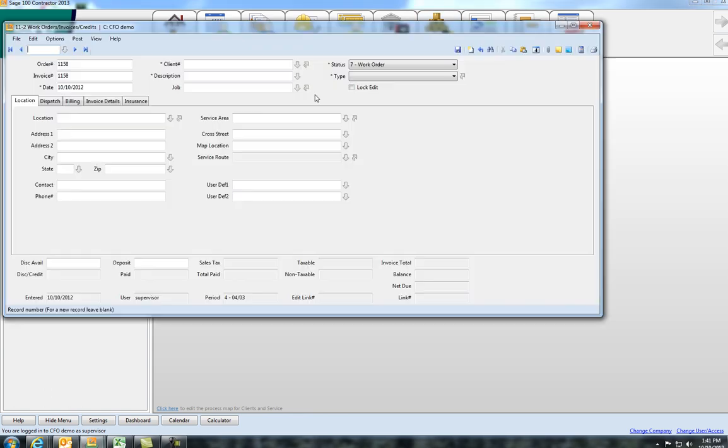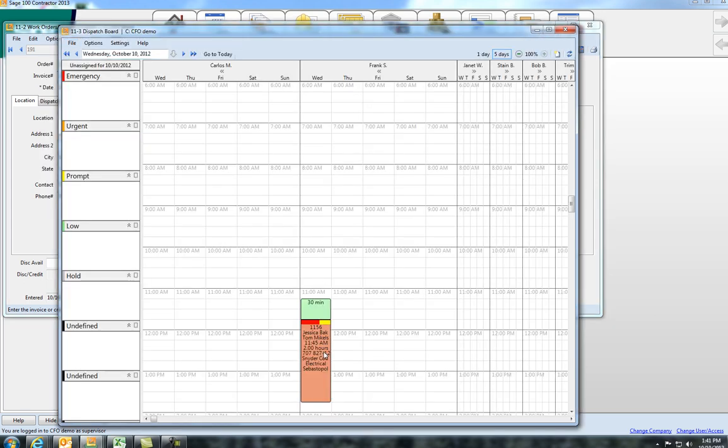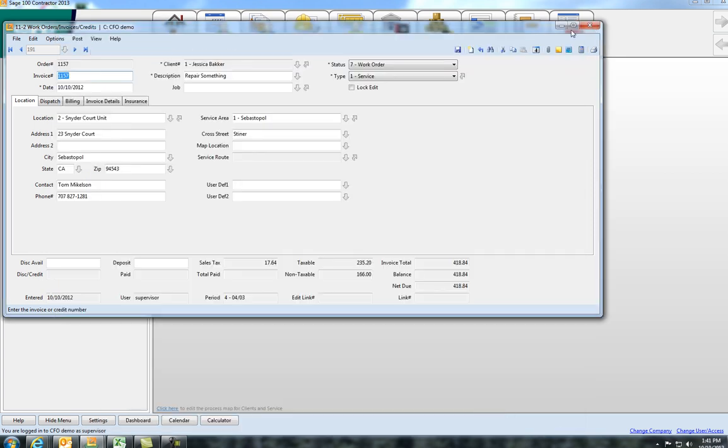And let's just go back, because I may not have shown you this. If I go now and look at this dispatch board, and I come down here and I right click on this, and it says email to the technician, I can just email that out automatically to the technician. And if he has a smartphone or laptop, he'll get that email with all of this information in it. And so he does not have to come back to the office.